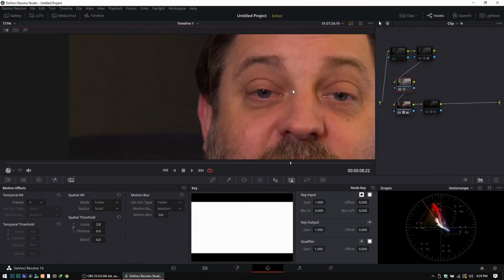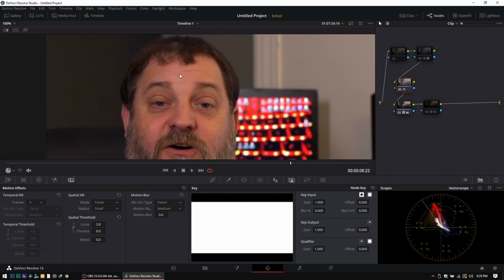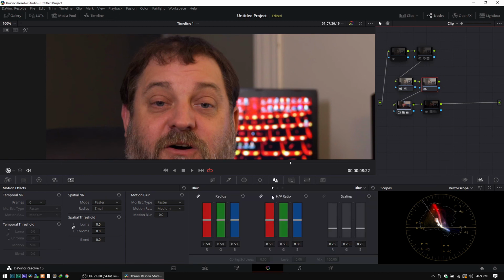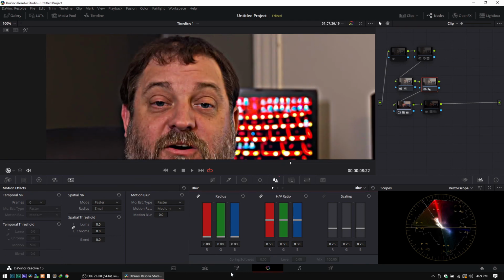I'll pull this back. And one thing that happens, let me go back to 100%, is if I uncheck this, you see some of the detail in skin especially is lost a little bit. It softens it. To fix that, all you gotta do is go to the Sharpening right here, click on the first tab. It says blur, but if you drag this up, it'll blur. Drag this down, it'll sharpen. So, depends on what you want to do. Click that to reset it. So, you take your mouse wheel and scroll down once, and it will go right on 47. That's usually all you need, just go down once.